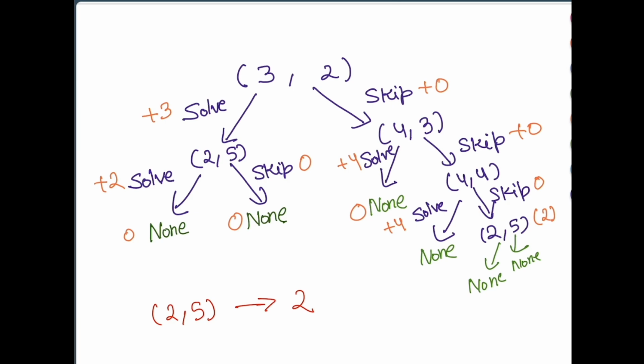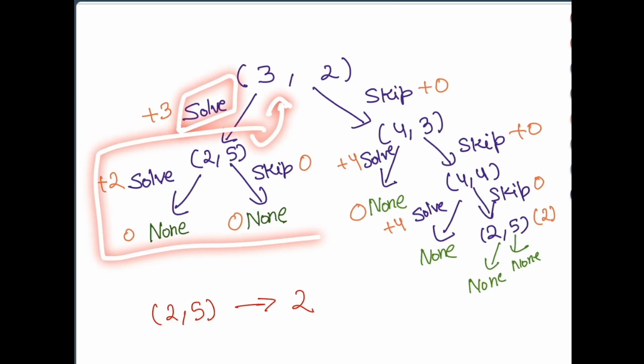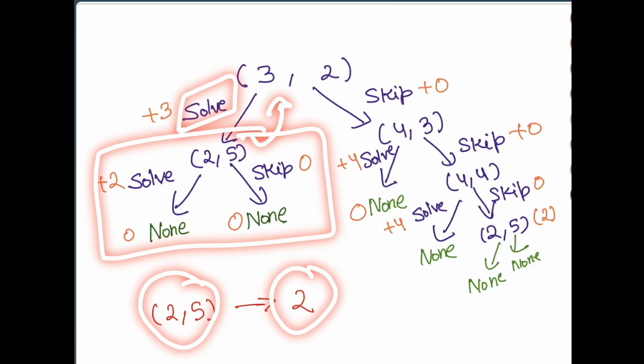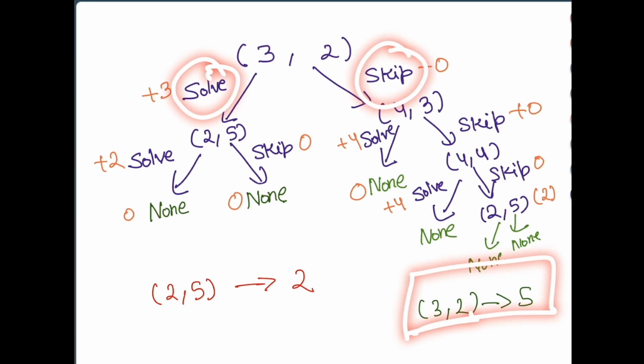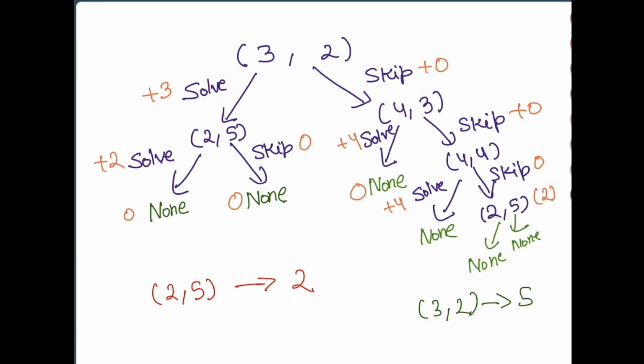Okay, now we are back at 3 comma 2. If we solve 3 comma 2, we can have a chance to solve 2 comma 5, and 2 comma 5 is going to give us maximum of 2 points. So if you solve this particular question, you have 3 points and 2 points more which you can get after solving this one. So in case of 3 comma 2, we have got 5 points if we are solving this particular question. But let us see, if we skip this 3 comma 2, can we get more points? Now we know we will not get it, but let us see how. The thing is, if you skip this question, you are not getting 3 points, you are getting 0 points, right?